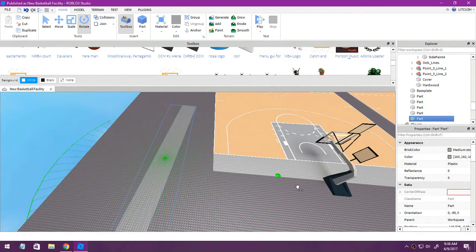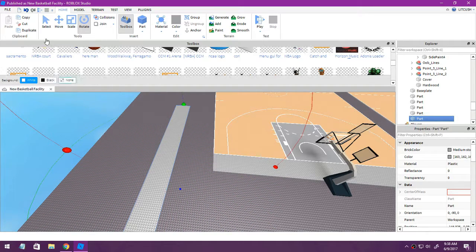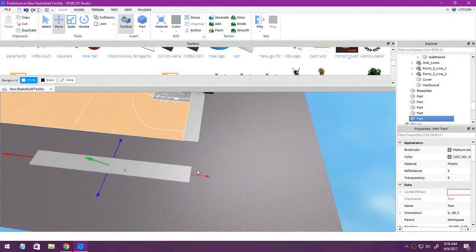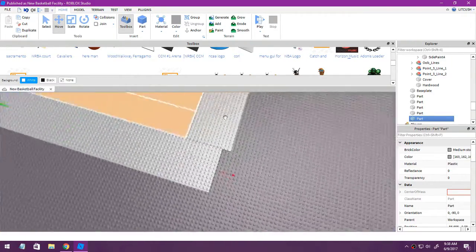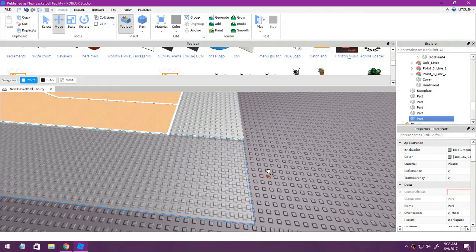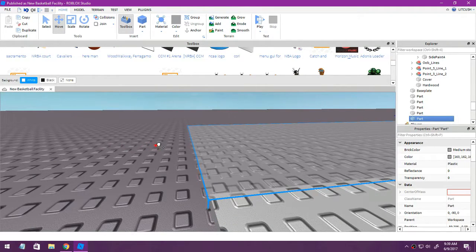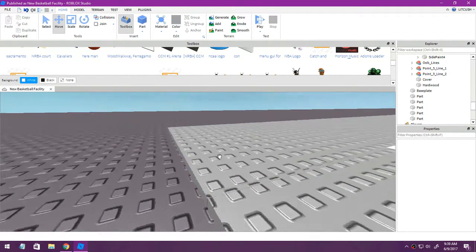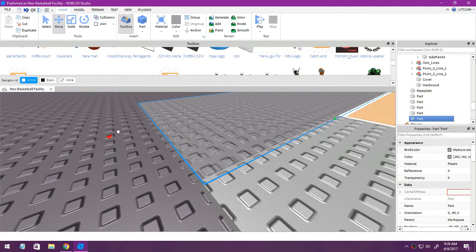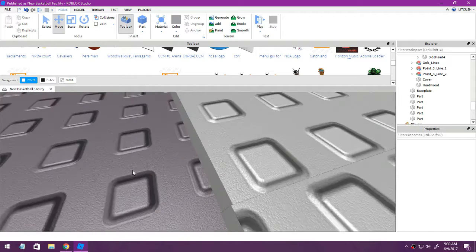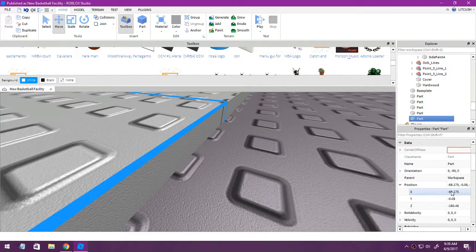And so see these blue boxes right here? It shows that it's uneven. Now if you rotate it again, it's even because the blue boxes are actually on the part. Now move it out, align it. You have to align it with this brick and the chord. Now you're gonna want to move it again to actually make it equal to that part. So for this, you're gonna want to move the X.